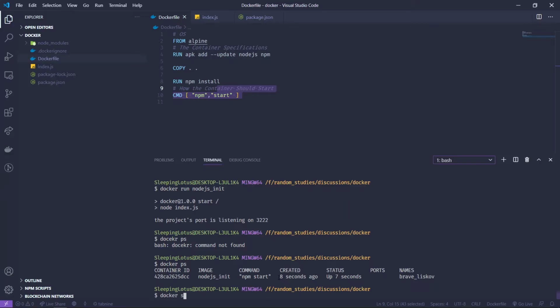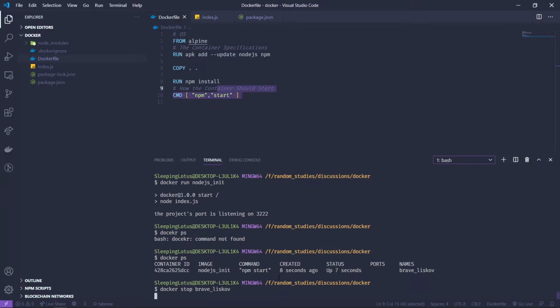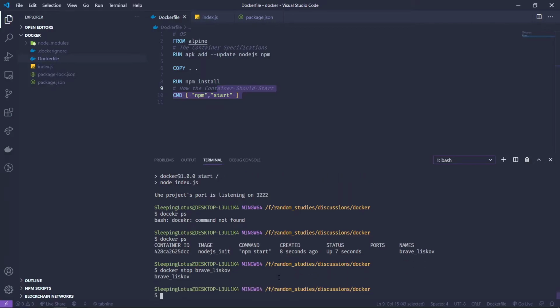First, let's stop the container, brave_liskov. And let's specify a name with docker run. Basically you say dash dash name, and you just say node-container, and then you mention the image, which is nodejs-init.